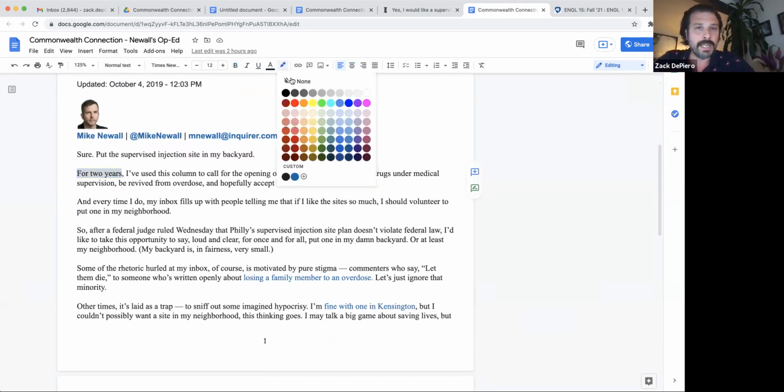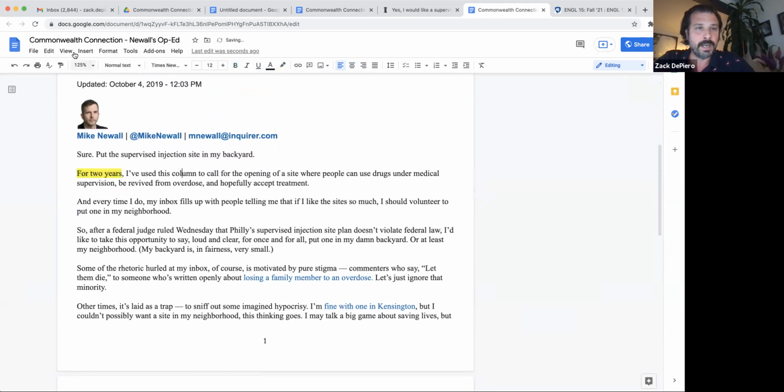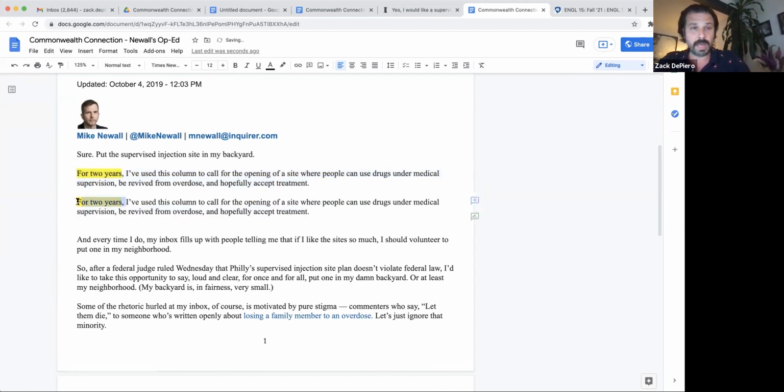So I highlighted this and I asked my class, what is this doing for this text? Why did Newell decide to include this little phrase? He could have just as easily started off this sentence with "I've." So what's this little slice of language doing for him?